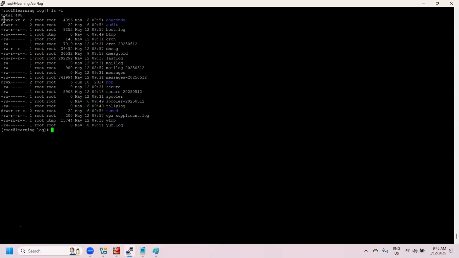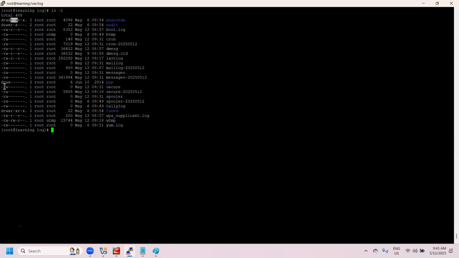Now this RWX means, as I told, the first three privileges represent the owner permissions: read, write, execute. All permissions are held by the user root, and this user is not assigned to any group. The next three permissions are about the group. How it is denoted is always RWX, and if you have a hyphen after R, you don't have that permission.